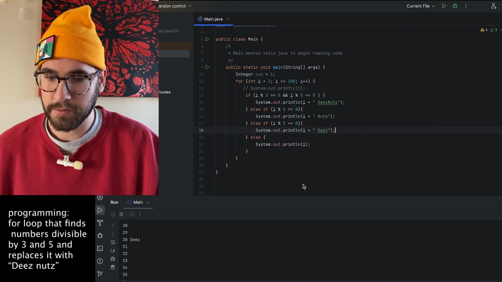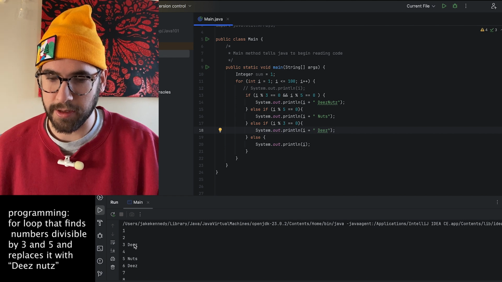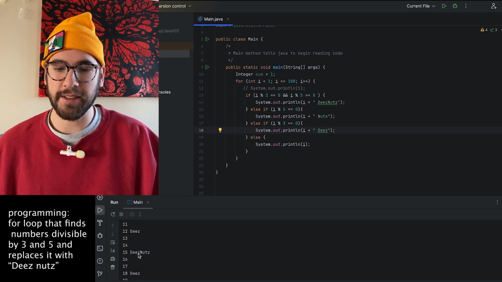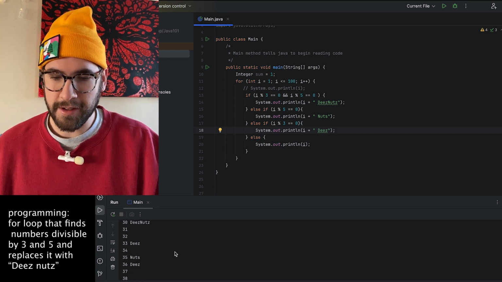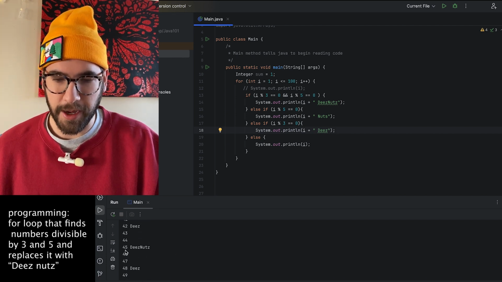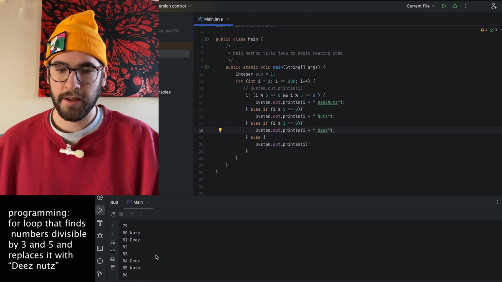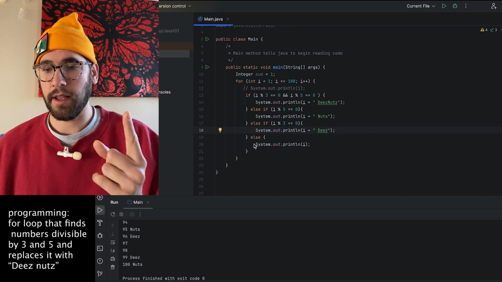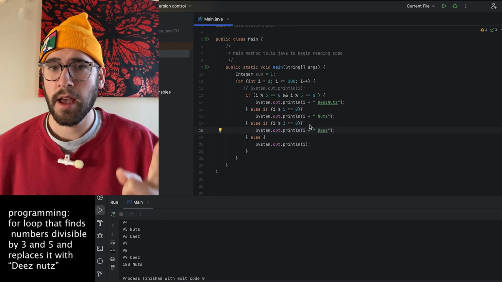Let's see here, should work. Okay, 1, 2, 3 D's, 4, 5 nuts, 6 D's, perfect. And if we get to 15, it says D's nuts, and it should. Yep, okay, so this worked. That was my lesson on for loops and checking the numbers.